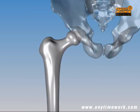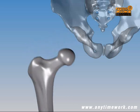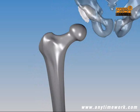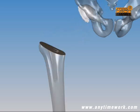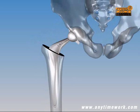Hip replacement is a major surgical procedure that lasts about two hours, involving replacing the ball and the socket sections of the joint with man-made components. An incision is made on the outer aspect of the hip and upper thigh, and the exposed joint is then dislocated. The socket is prepared for the artificial socket by removing a thin layer of bone, then the artificial socket is implanted and a plastic liner inserted into the shell. The femoral head is removed by cutting through, and the upper end of the thigh bone is shaped to conform to the stem of the artificial ball. Hip function is checked with a trial implant, following which an exact replica for permanent fixation is inserted into the thigh bone. Once completed, the ball is replaced into the socket.